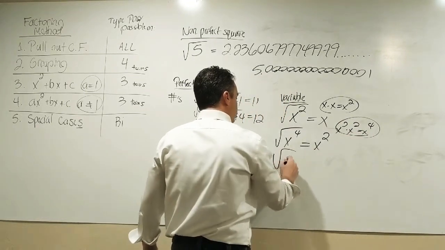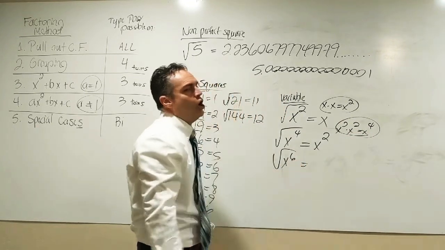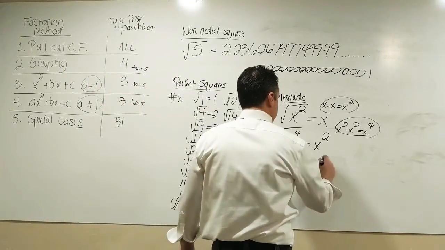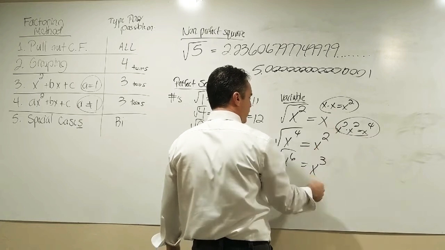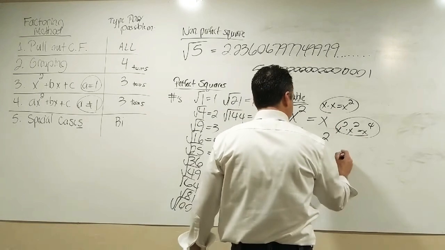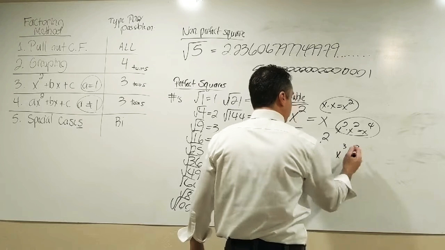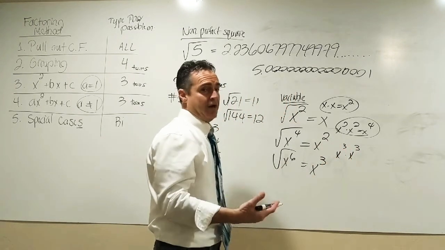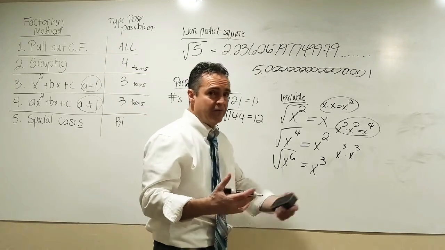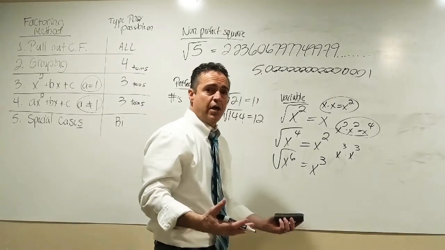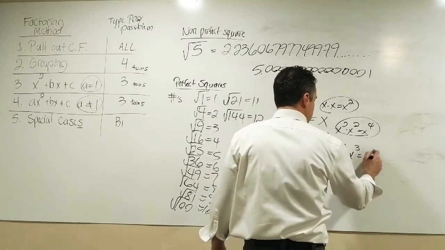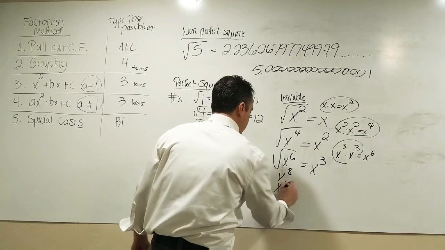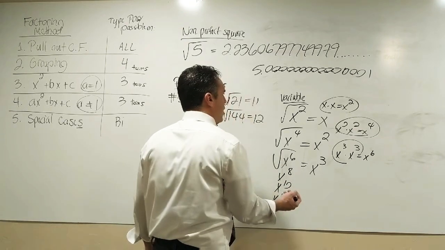Okay, what about x to the 6th? Okay, somebody said, no, it's not. It is. Okay, why? Because it equals x to the 3rd. Notice we have x to the 1, 2, 3. It's going to keep on going here. And why is this? Because x to the 3rd times x to the 3rd. If you remember your laws of exponents, we don't multiply 3 times 3 and get 9. We add them, right? Because little numbers and big numbers behave differently. We've talked about this as they should. And so this equals x to the 6th. And so we see a pattern develop here that every even exponent is a perfect square.